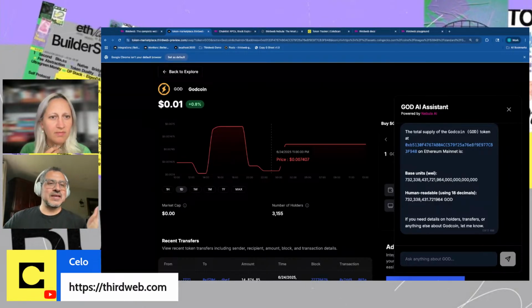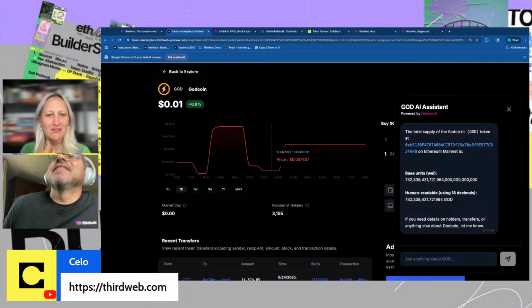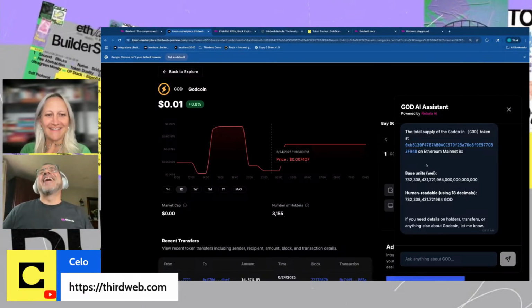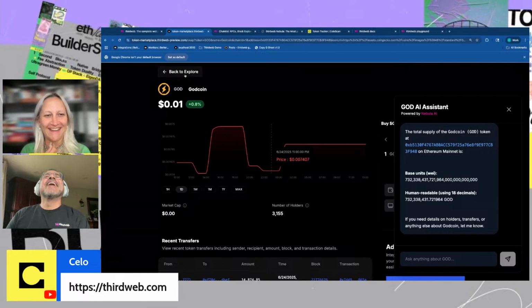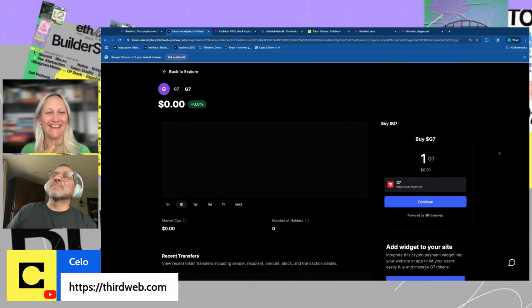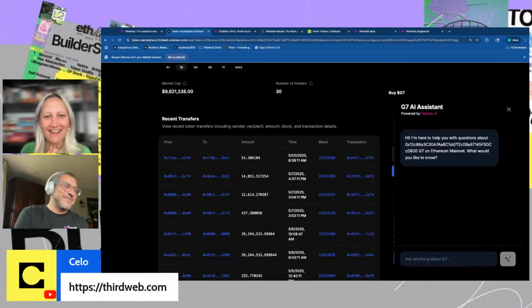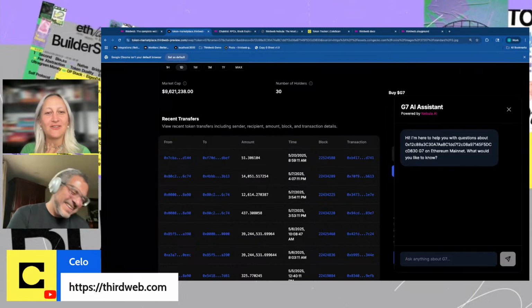And it's a really great showcase, Lena, of... And it's also called God Coin and God AI Assistant. I know. Well, yeah, we could have picked a different one. Maybe something a little less sacrilegious. So I could have come here, and then it's called G7 AI Assistant. Hilarious.